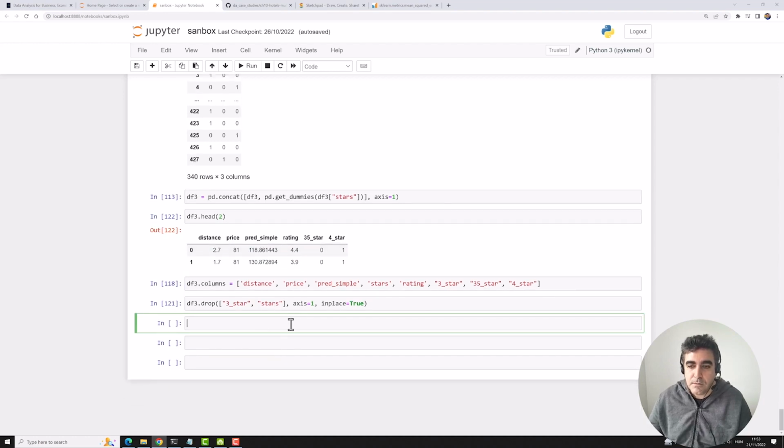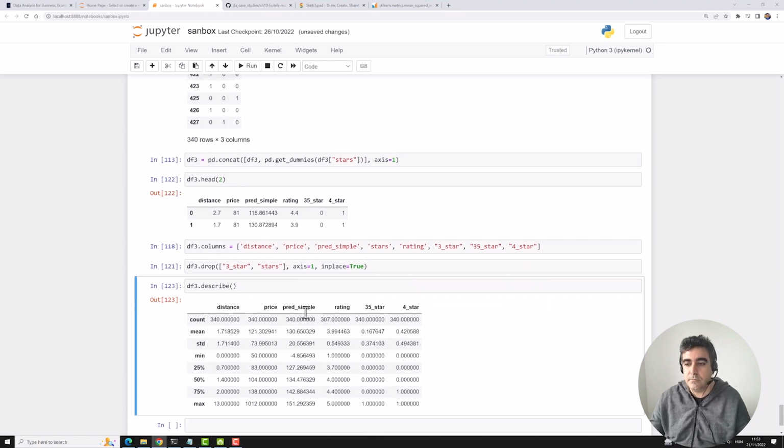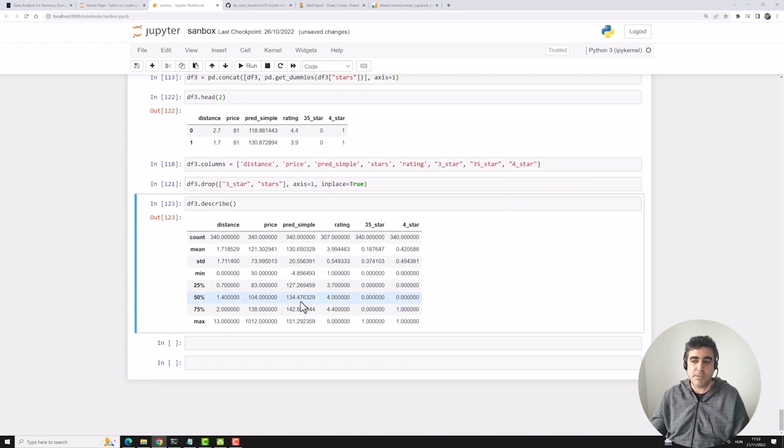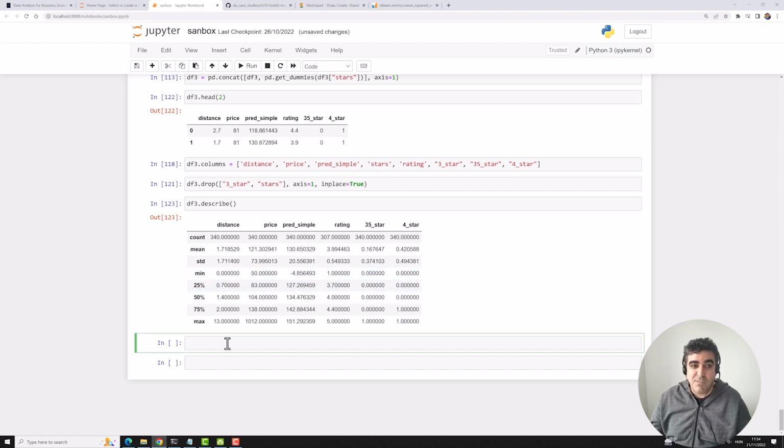Cool. Let's check our descriptive statistics before we do something. It's generally a good idea to check the ballpark numbers before you do something. Let's see what we have here. The minimum distance is 0. I want to deal with this issue first. These distances are the distance from the cathedral in the city center, and I don't think there are hotels built on top of the cathedral. There's a small distance, right, all the time. I want to account for it. I don't want to have 0. So if the distance is smaller than 0.05 kilometers or miles, I don't know, then I will equalize it to 0.05, but not 0.